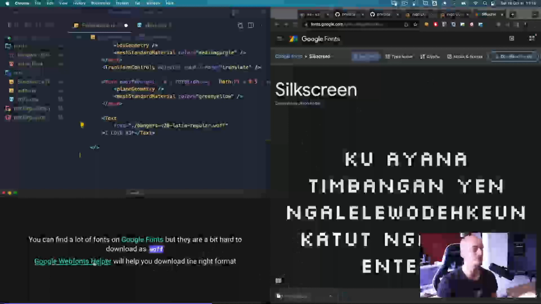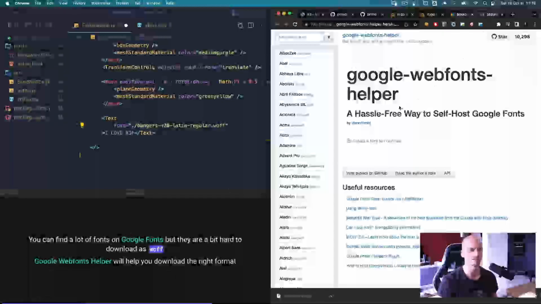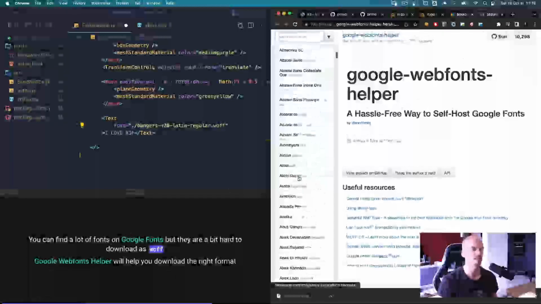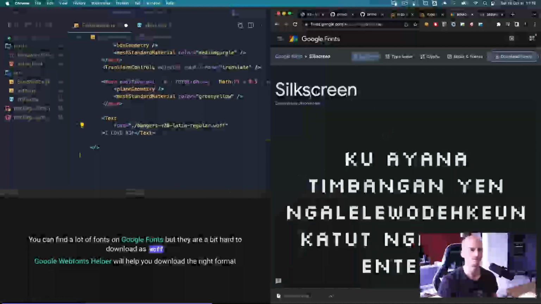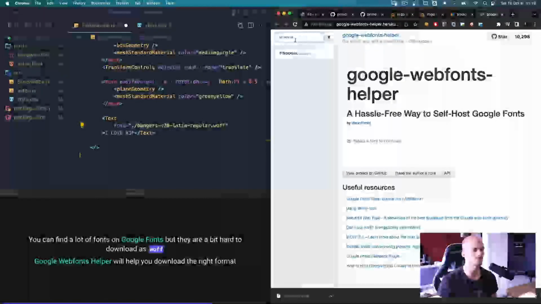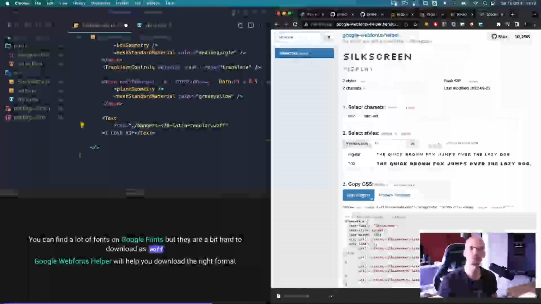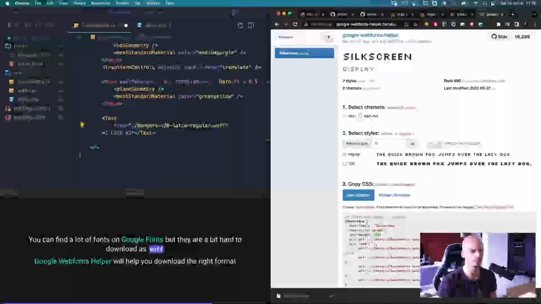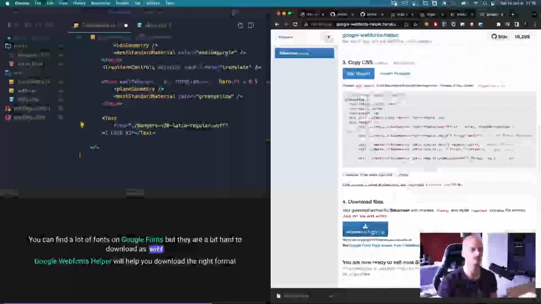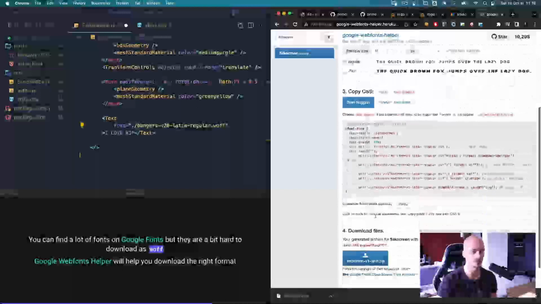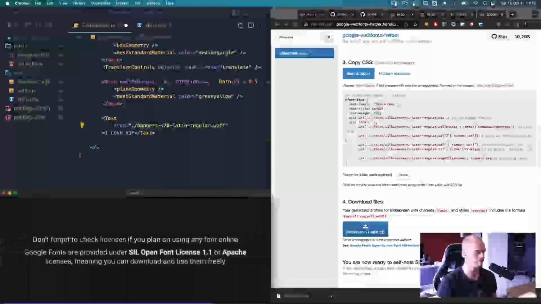But there is a website called Google Font Helper, right here, and you have the list of all the fonts from Google Fonts. So if you like the Silkscreen font, I chose it totally randomly. Here's the Silkscreen font. You don't have to do it. I just want you to see where to find a bunch of fonts, and from here you can download it, and there will be the WAV file in here. All right, so that's super convenient. You can do it. If you want to pause the video and try that, be my guest.